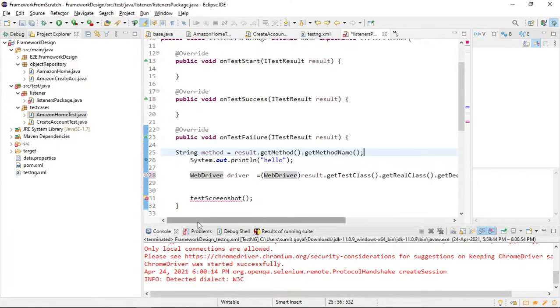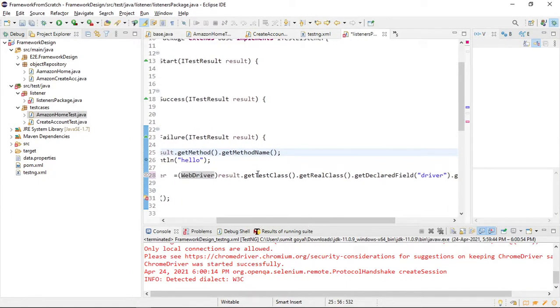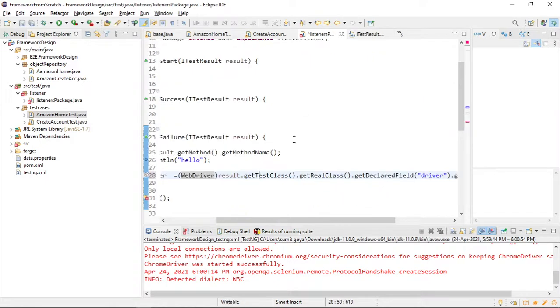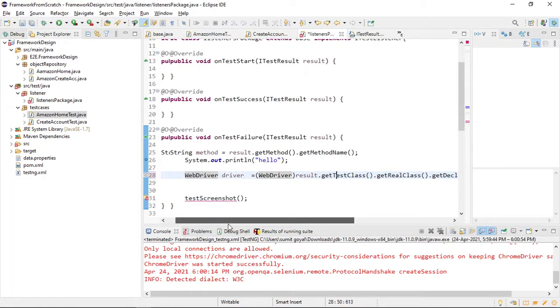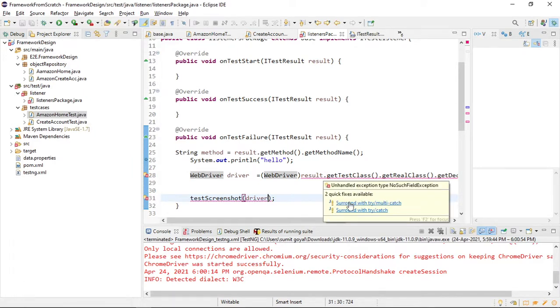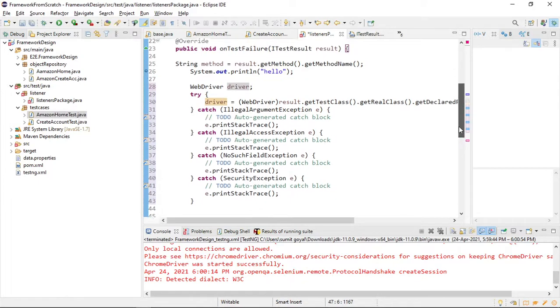This line is a little bit lengthy, right? If you want to read what each method does, just go inside the method and you can read about it. Anyway, it is only for once. So just paste this line, and now we will get the driver object, and I will pass the driver object here. If I say driver, now one error is coming. You can say surround with try catch, and if it is coming, then it is saying initialize the variable. Okay.